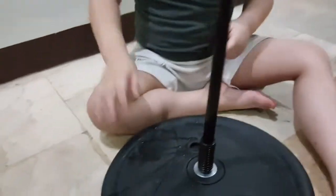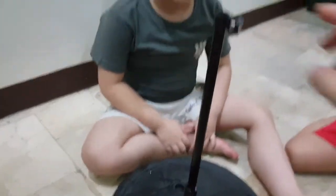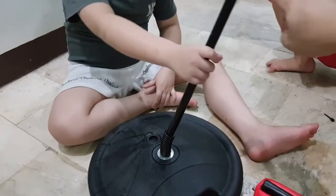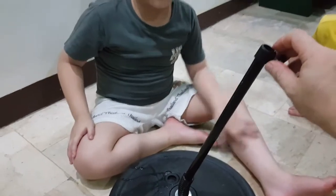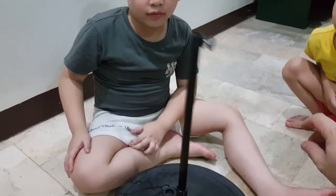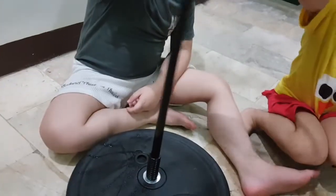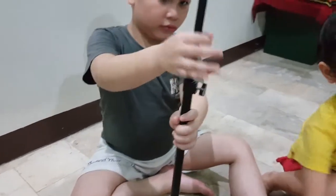So that's the final look. So some water spilling, but that's how you do it for now. So this is how it looks like. So the purpose of that spring is, can you remove your hand please? When you punch it, it will go back, bounce back. And then next, Daniel, here is the other end. Okay. This one for you, later po.